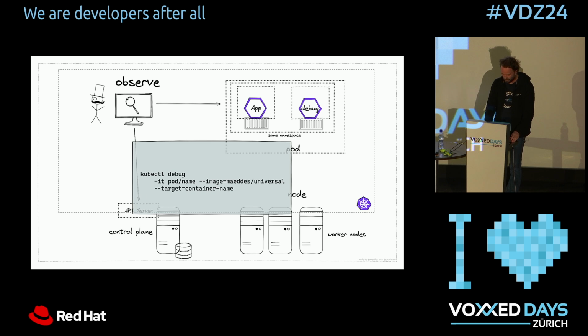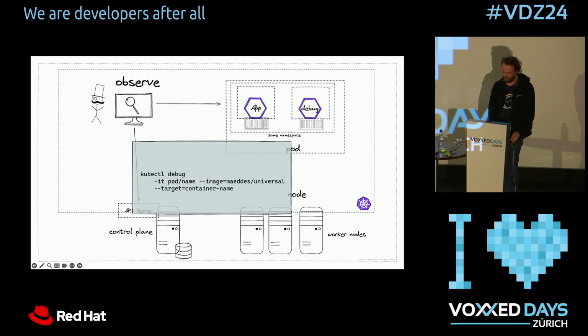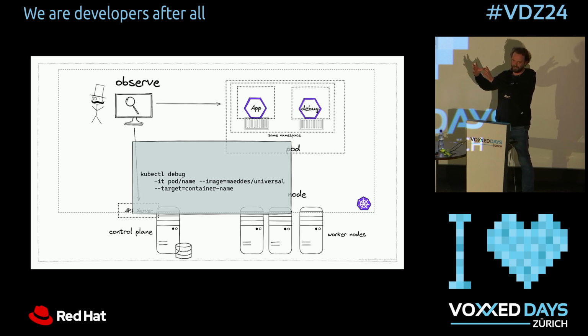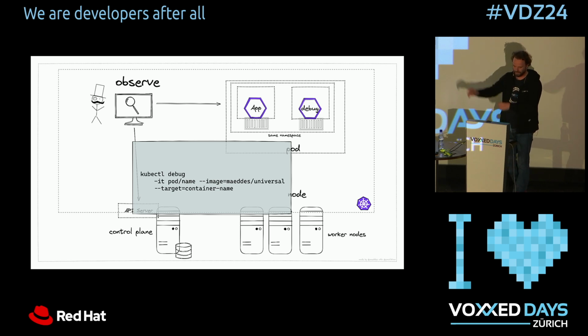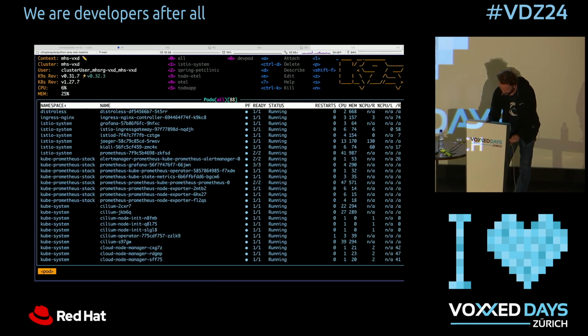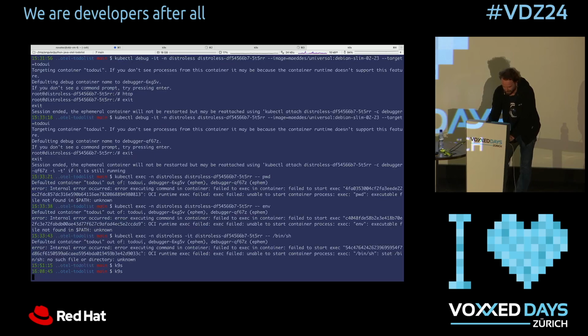And what you can do with this one, for those who don't know, is say this is your application container here, and this application container is lacking some binaries. Then you can attach an additional container which doesn't start a new container process, but provides functionality that the application container can use. So for example, if I go back to my environment here, I can show you this. I have a distroless container.